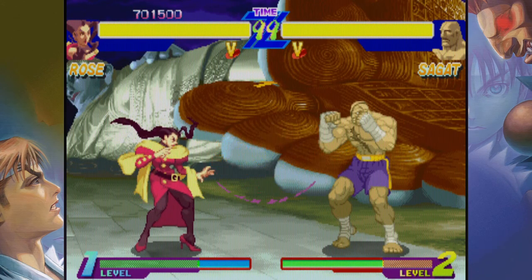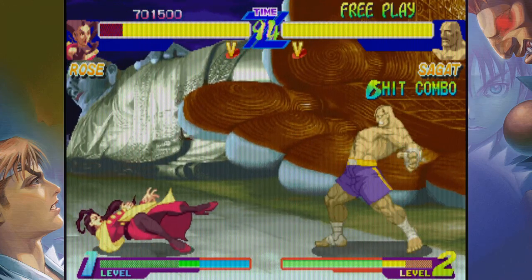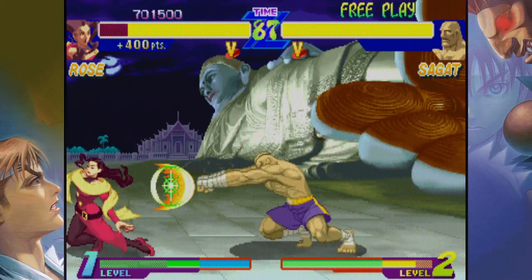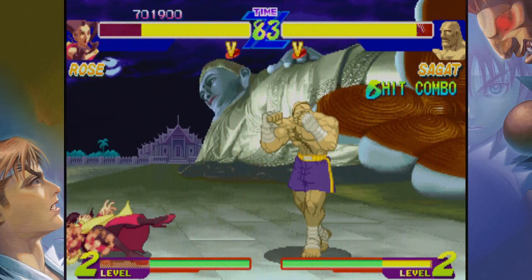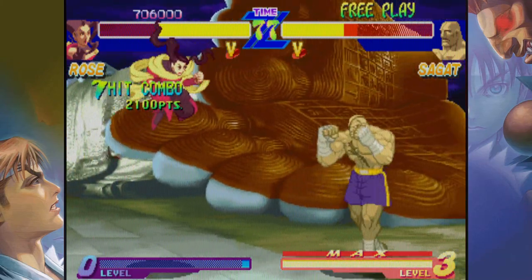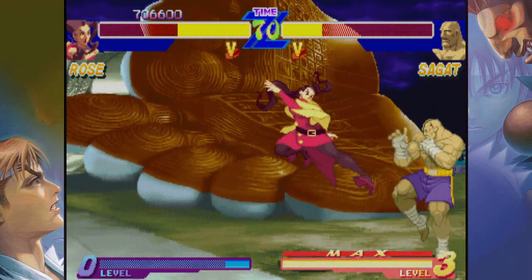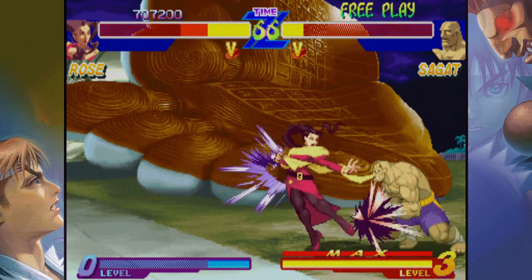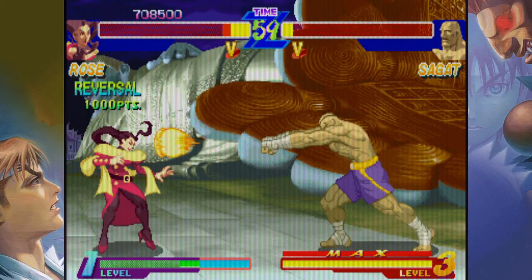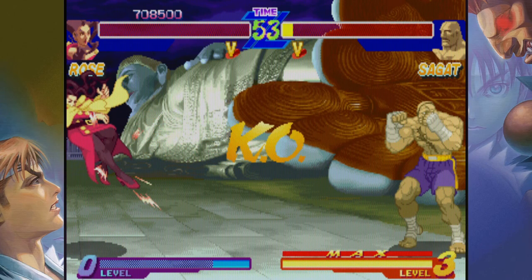Okay. I should try and pop a level 2. That's what I wanted there. Ooh, okay. So they're more than just more damage. They're different animations too, huh? No. I alpha countered it too.